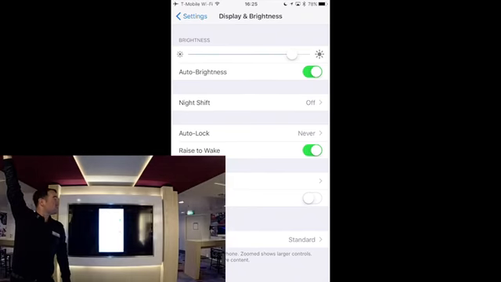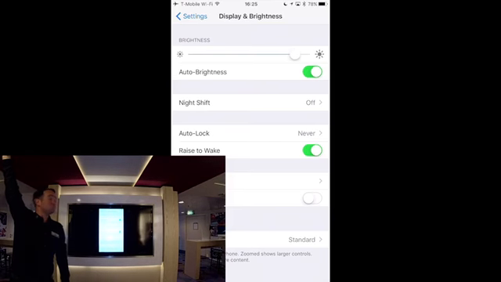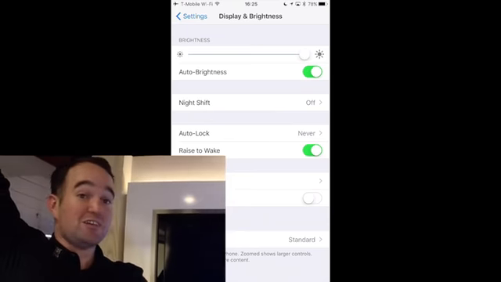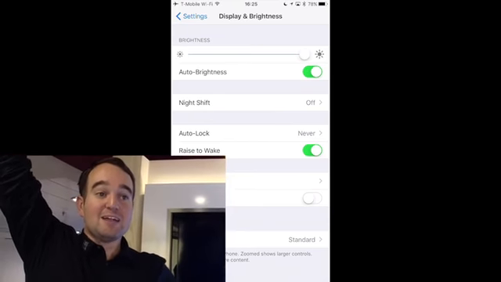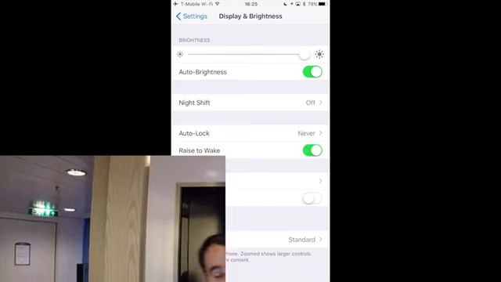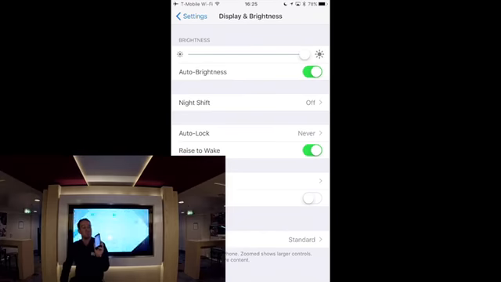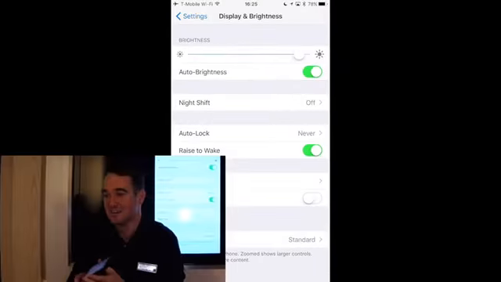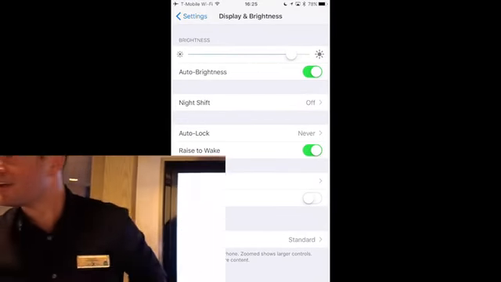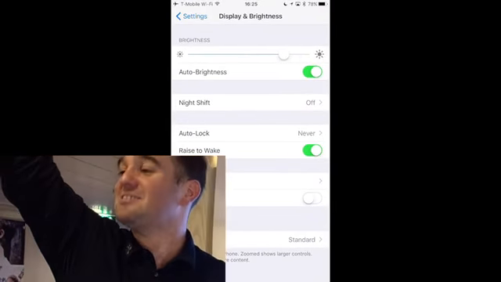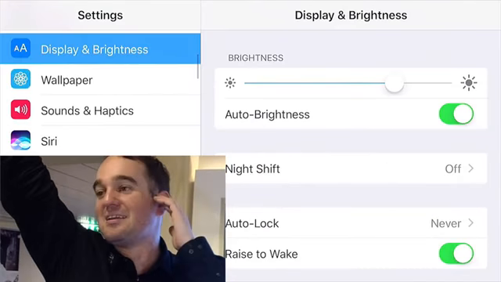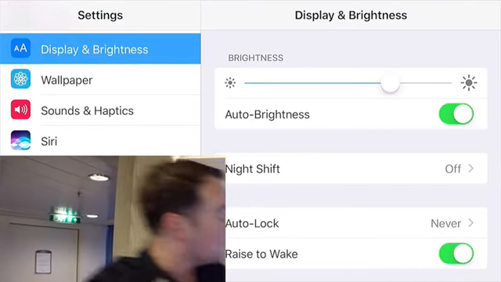Now here's the thing. You can only manually push the brightness to 10. Like 10. But what's cool is, it's actually now at 11. It's at 11 because it will get even brighter when it's out in the sun than you can manually turn it to. Now the sensor that gets it is on the front of the device, so it's not on the back. I'm showing you the sensor that gets it, it's under the camera. You're not going to be able to get it unless you get right up there. But that's the concept there.